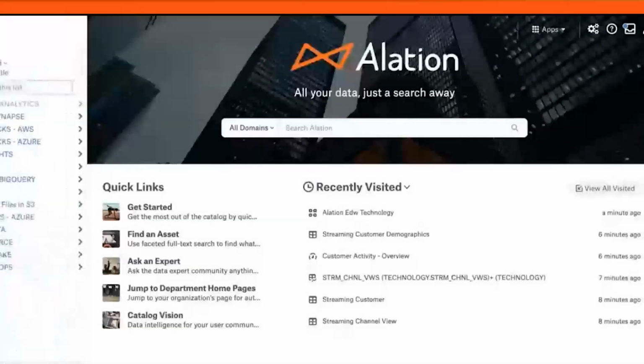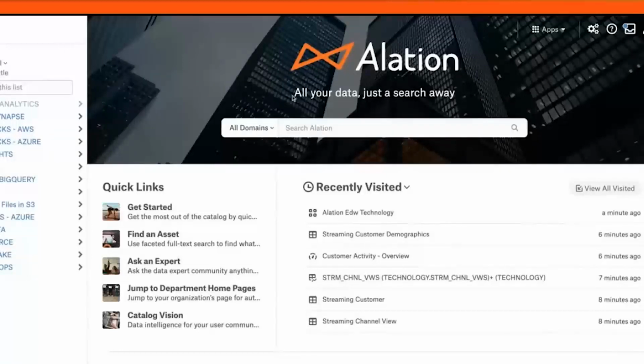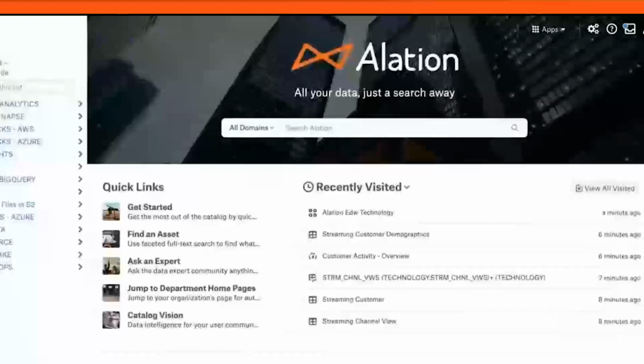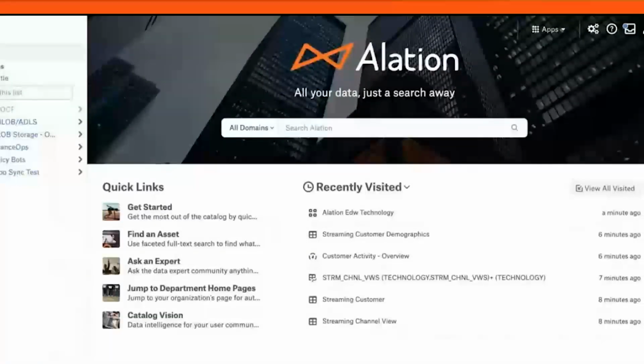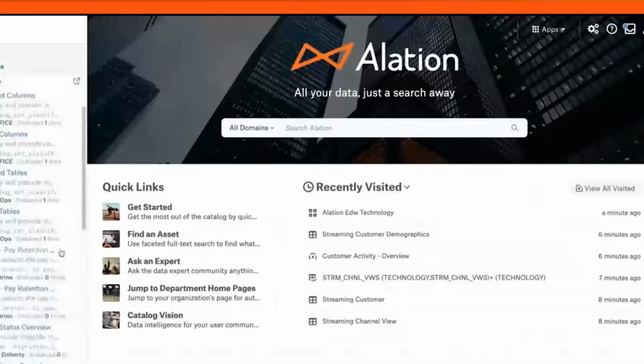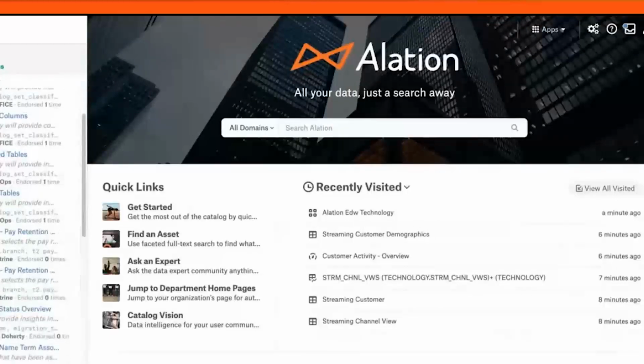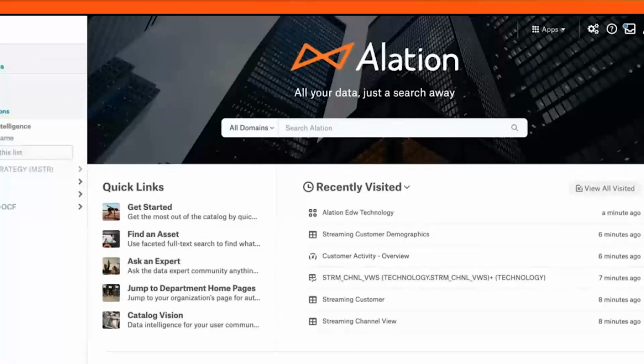Alation can connect to all of that and bring the metadata into this easy to find interface like what you're seeing. But then we also connect to file systems. We can also publish queries so that other people can leverage that knowledge. We can have conversations. We can have business intelligence tools. We're connecting to all of that, building trust, and giving you a level of visibility that maybe you didn't have before.